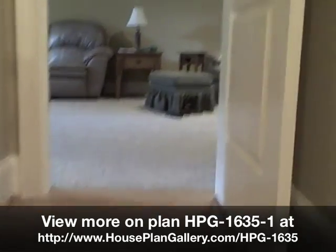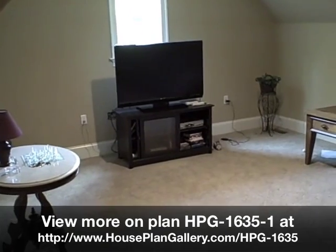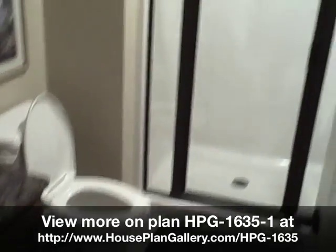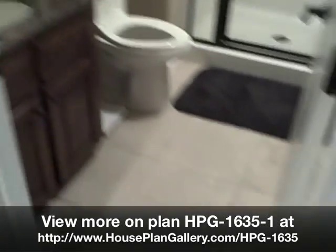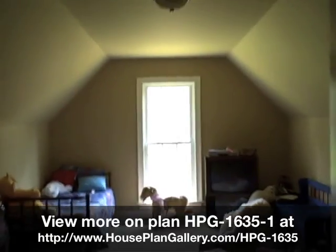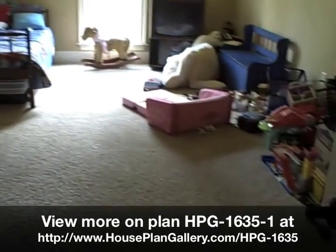Stairs going up into the bonus room area. This room is about 14 by 26 and we use it as our family room. Up here we have another full bath. We did the shower stall with oil rubbed bronze door handles, fixtures, and hinges throughout the whole entire house. Travertine on all the floors. The plan actually called for a hip roof back here, but we chose to gable it all the way to the end to make this a finished area instead of attic access — this is a playroom for the kids, about 12 by 26.